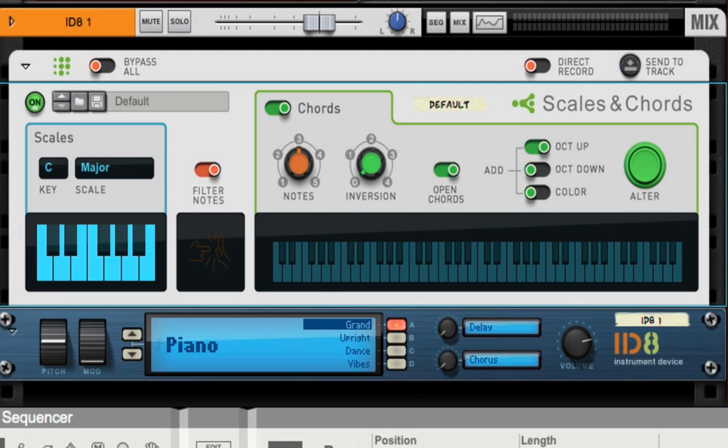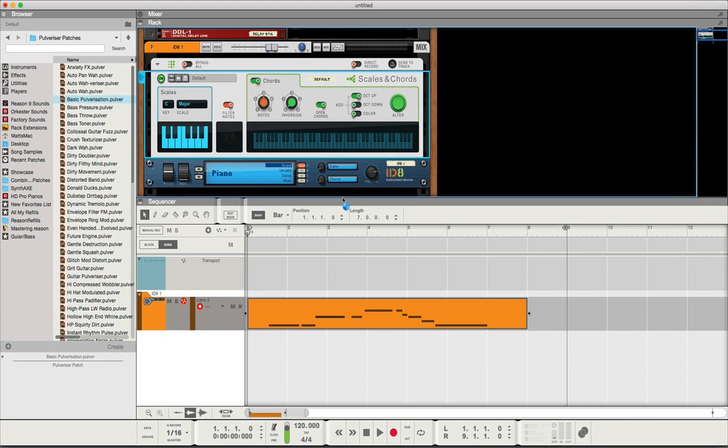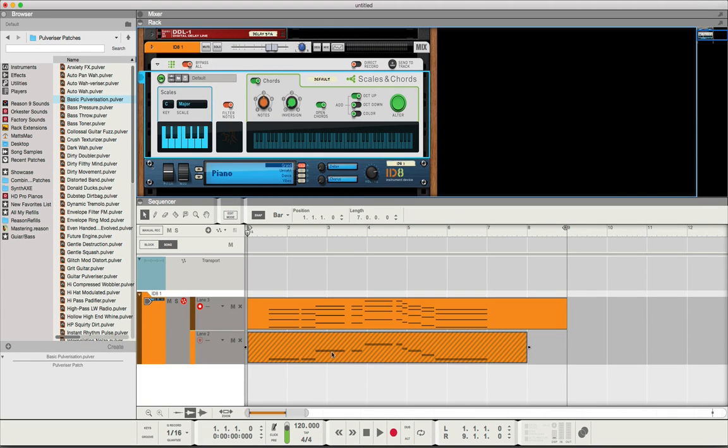What you can do is just send a track. And what it's going to do is plant it right down here. So now you have what you did and how it interpreted it, and you have both the MIDI data right there. And now you can take this MIDI data and use it on all the different instruments in Reason.